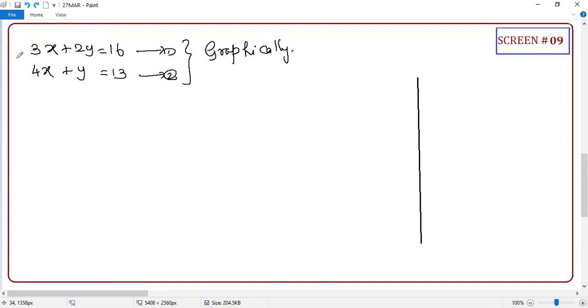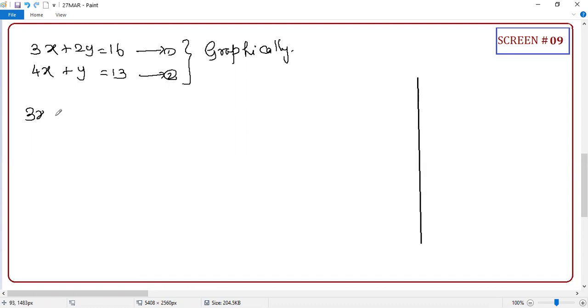Actually it's a degree 1 equation, so you would have to call it a degree 1 equation. But still you are calling it a linear equation because the geometric graphical representation of this equation is going to be a straight line. That's the reason it's called a linear equation. First, if you want to plot them on a graph sheet, all you need is plotting points. Plotting points mean x coordinate and y coordinate. What are the best 2 points?